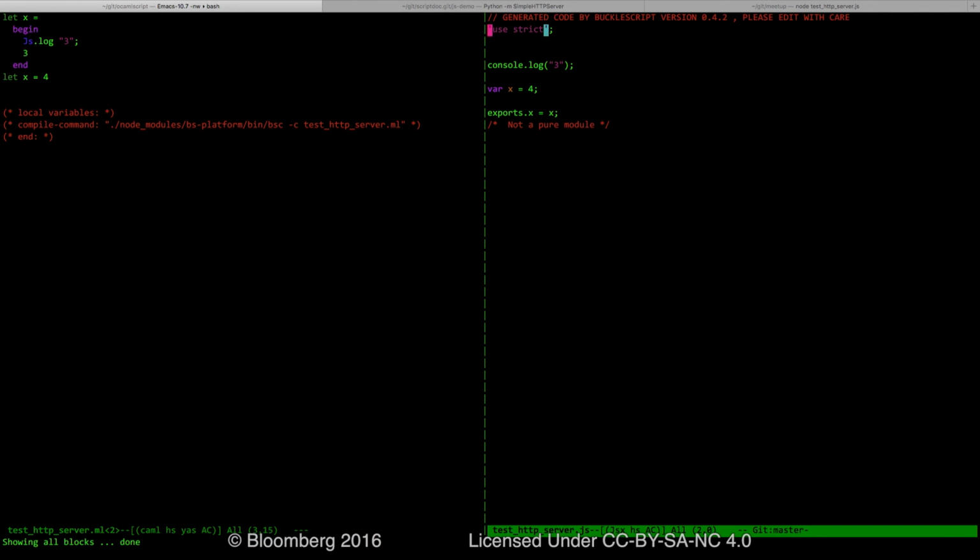Yeah, it's still too smart. So the basic idea is you have let x equal 3 and let x equal 4, and the first x will still be x, and the second x, if it's not erased here, will be x$1, something like that. But here, because x equals 3 is not used and it's pure, we just remove it.